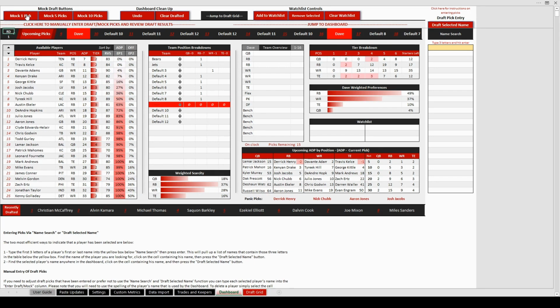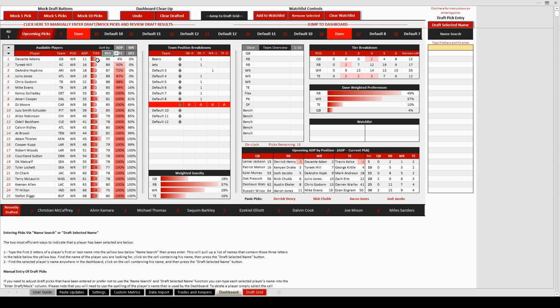All right, we're now on the clock. What are we able to do here? Well, we can sort our available players listing by tier. And again, we're using the default RotoViz tiers here, or ADP. And then you can use these buttons here to scroll up and down the available players listing. We'll take that back so that we're right on the beginning of the list. You can also change the position that you're looking at. So maybe right now we want to look at wide receivers. Just do that.